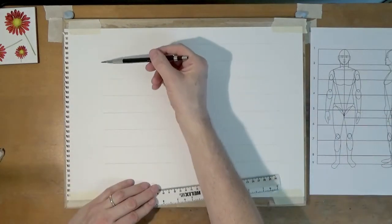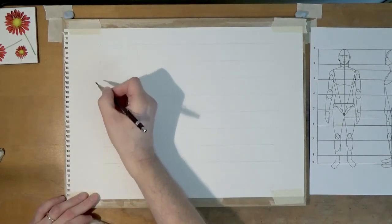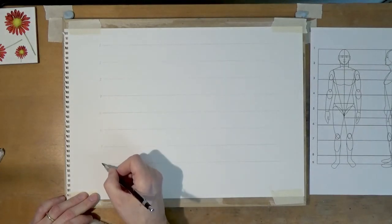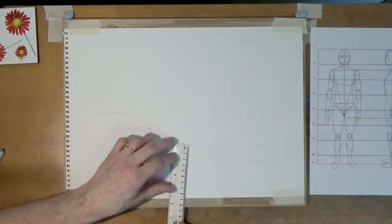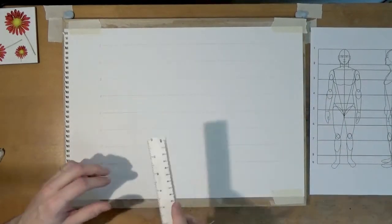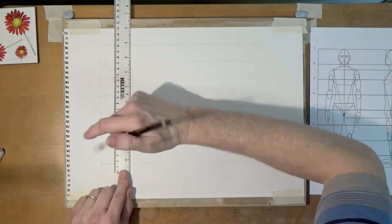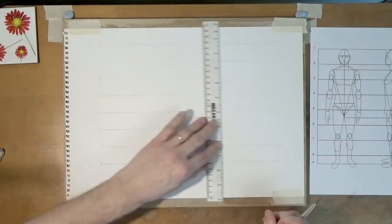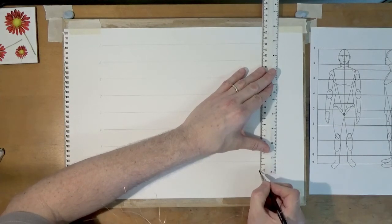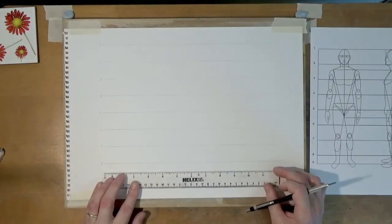So let's see. 1, 2, 3, 4, 5, 6, 7, 8. Now for my 9th one, so I've measured this, that's 3 centimeters, a standard ruler's width. So I'm going to put in some marks. 15 millimeters, 1.5 centimeters, and put one there, and put one over here so we can be sure that it's squared up. So we have a half measure like that.